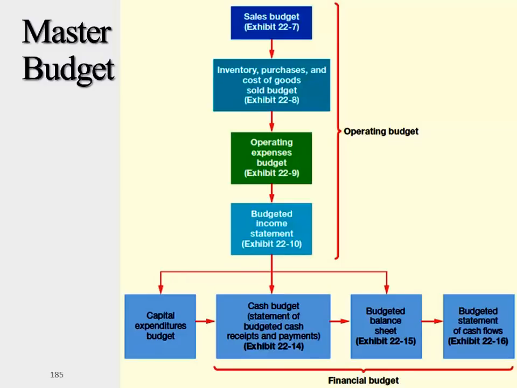Then from the first two boxes, based on sales, we need to hire people and rent places, so you have rent and utilities, and you have depreciation on expenses incurred for long-term assets on the facility. All of these factor into operating expenses, all the additional expenses not covered in the second box. At the end, if we link the first three boxes together, that gives you the entire budgeted income statement. The first four boxes here relate to the operating budget. At the end, the goal is to get to an anticipated income statement.